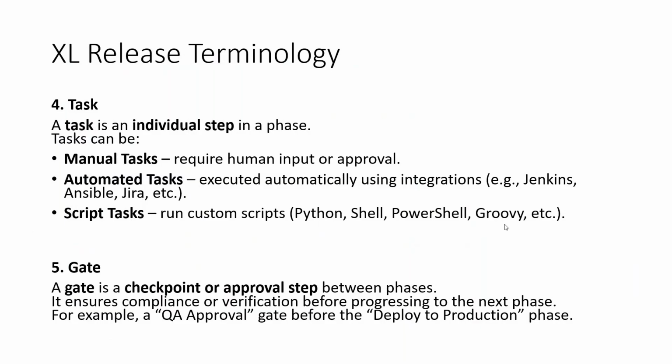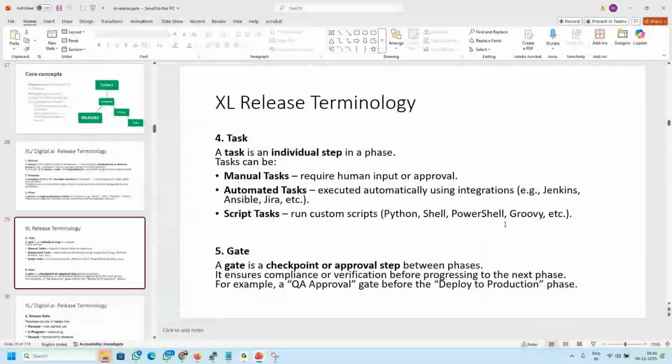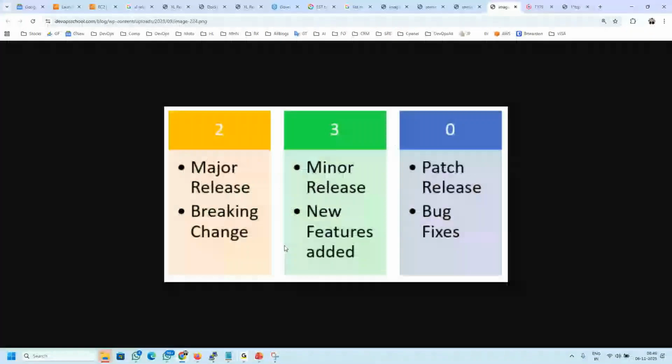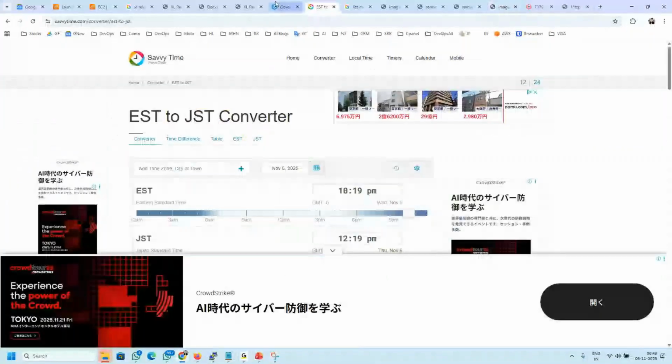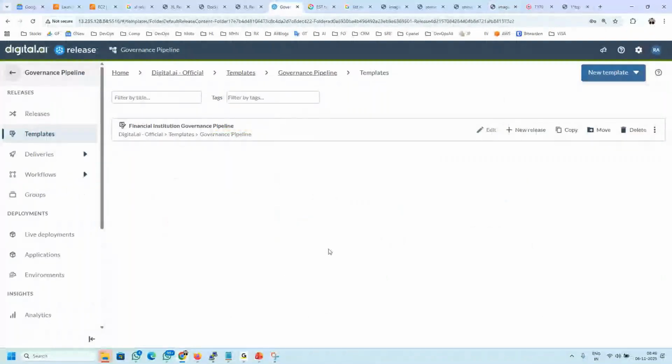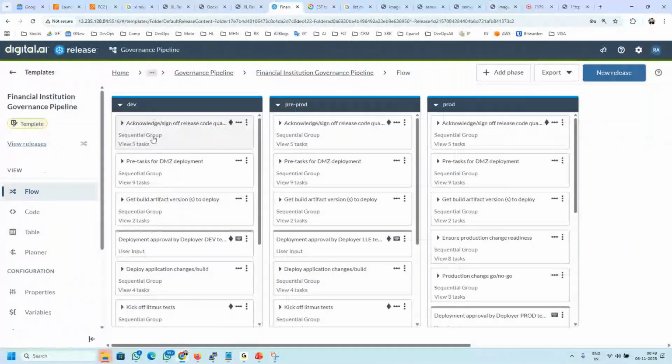Now, one more terminology which you need to know. Gate. A gate is a checkpoint or approval step between phases. It ensures compliance or verification before progressing to the next phase. So let's say one phase is completed, and let's say in the dev phase, you want to move to pre-prod, or this is environment, my bad.